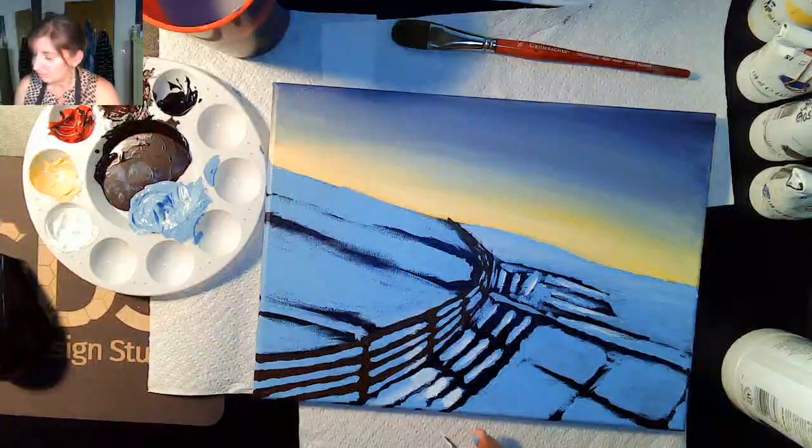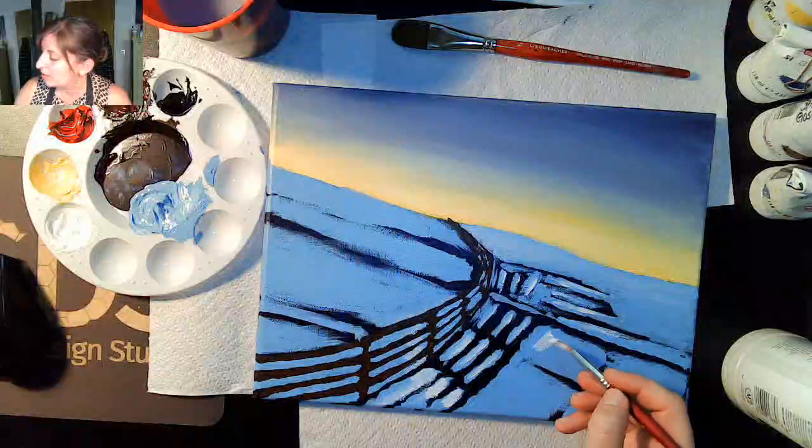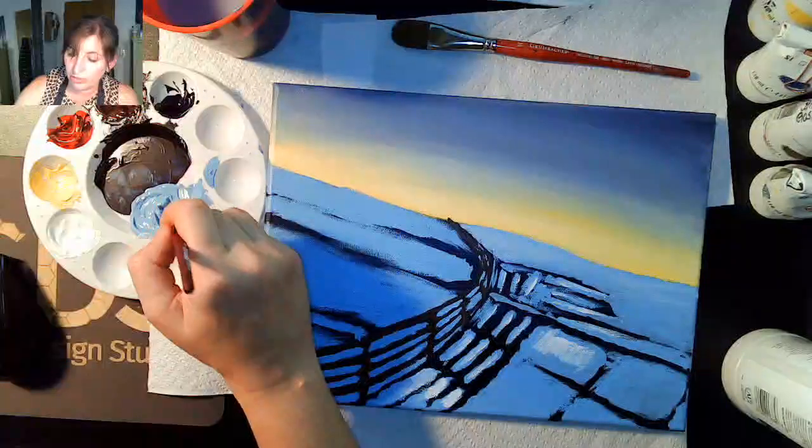All right. So let's see. I'm just going to do a squiggle. So just a whoosh, whoosh, whoosh. That's the technical term. Whoosh, whoosh, whoosh.